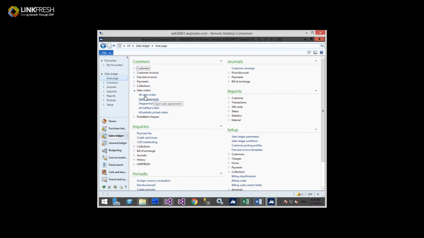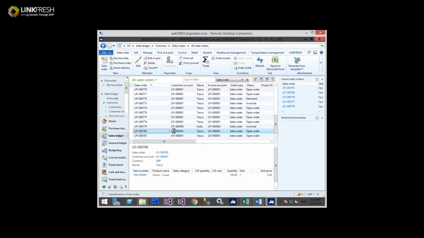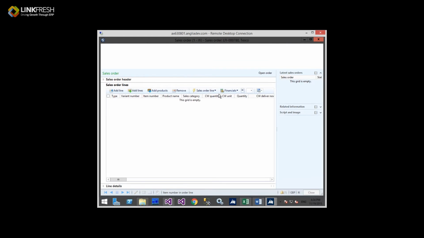For example, I can look into the attributes of a specific batch. I can go and find my onion, and look at the batch attributes for it, which were recorded from quality order.